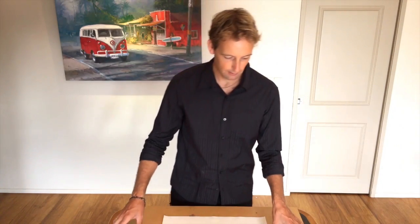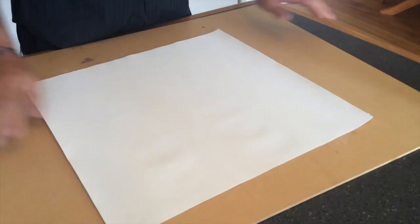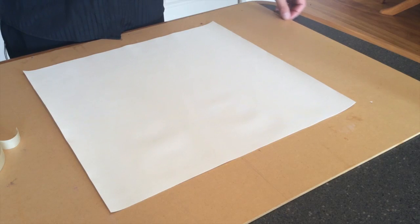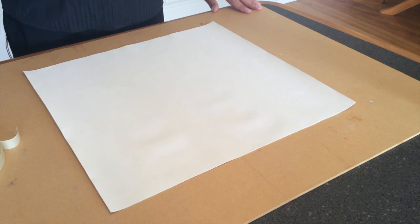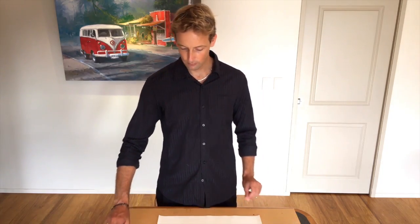Now, the board that I'm using is a medium density fiber board. It's 3mm thick. And I just give that a coat of acrylic varnish so that you don't get stuff soaking into the board, because this stuff can swell up at the edges if it soaks in water. You'll be using it in the field, laying it down in grass, that sort of thing. And if it rains, you don't want this to get ruined. Just a thin coat of acrylic varnish seals that, protects it for working on.